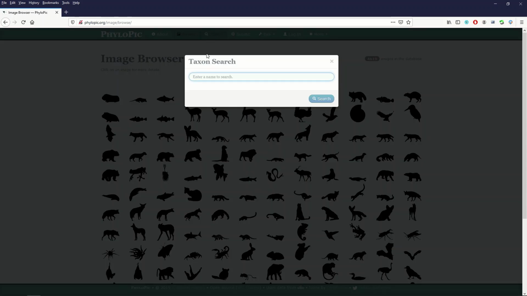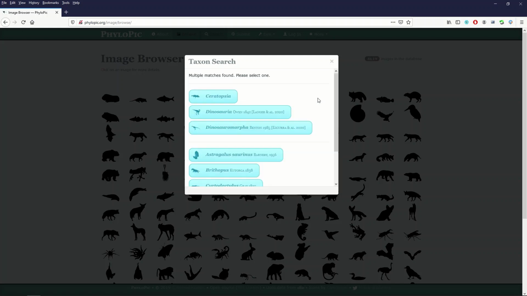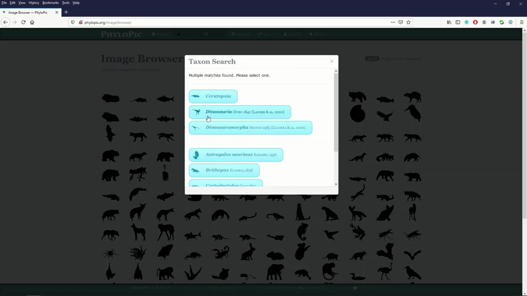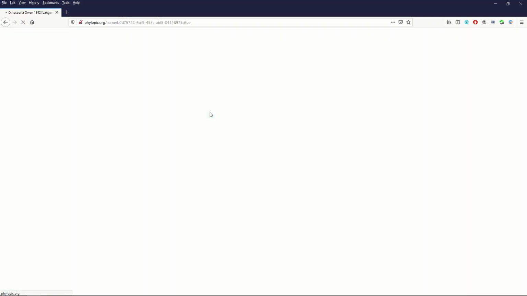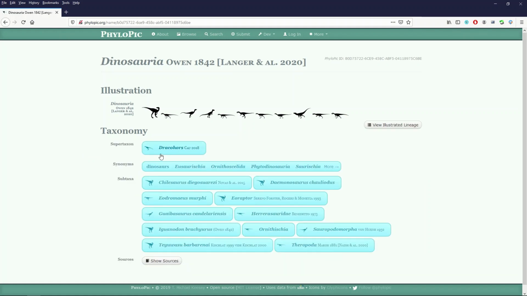So I'm going to click on the search bar, and I'm just going to type in the word dinosaur, and then I'll click search. What will happen is I'll get back a whole bunch of different results here. And I'm just going to click this Dinosauria one. You can click on any of them, but I'm going to click on the second one down. And that's going to give me a bunch of pictures here at the top. Now it's going to give me other things underneath it, like synonyms and scientific terms. I'm just looking for the images for today.